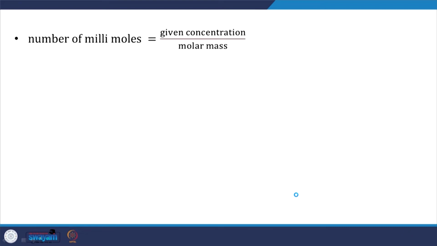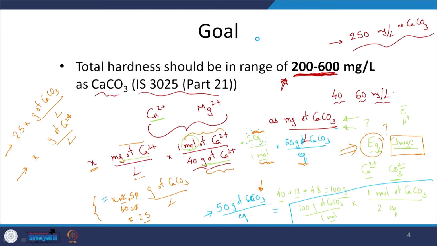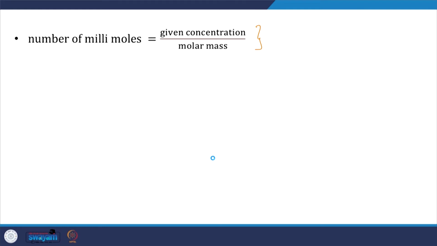So let's see what we have. We understood it in detail, but so that it's presented in a better manner, we are going to look at it. Number of millimoles equals given concentration divided by molar mass, but I am not always comfortable writing it and understanding it in this way. I have learnt that the way that I write here is easier for me, because then I can see what to cancel out or what to divide or multiply with. So that's something for you to consider. If you are more comfortable with this approach, that's fine, obviously.